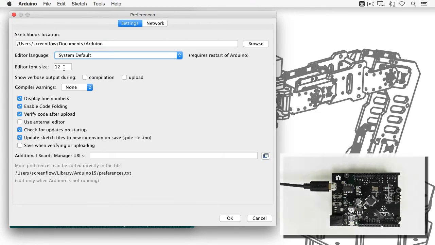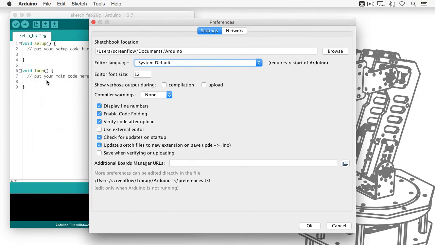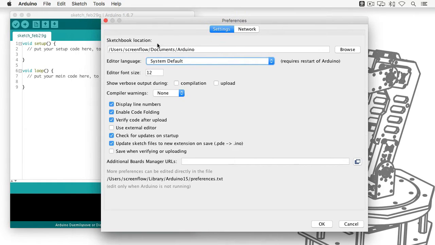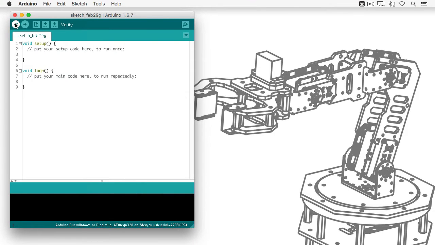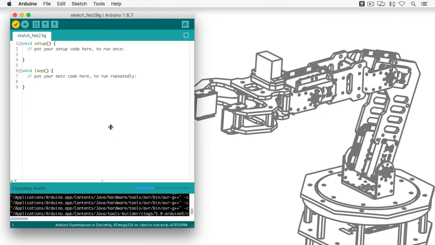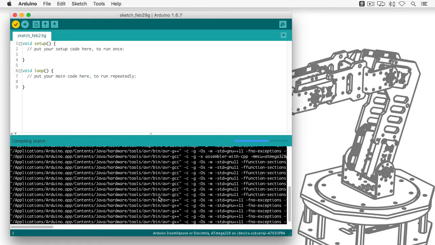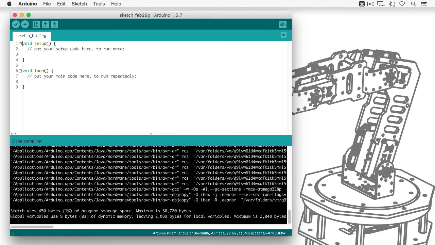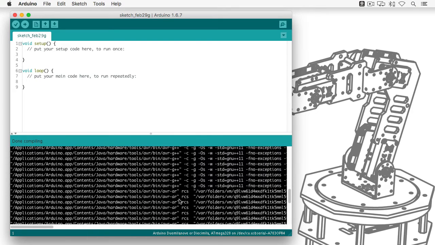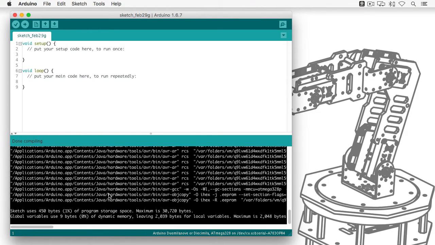You've got your language editor and font size changes you can make here. That'll affect the main editor in your Arduino environment. Now here you've got show verbose output during compilation and upload. So verbose output during compilation means that whenever we hit this compile button, the verify button, we're going to get lots of information here. And this is actually every line of code that the Arduino IDE is processing to get our compiled export from our sketch. This can also be handy because you'll see all sorts of different commands and different output data from the Geekduino.